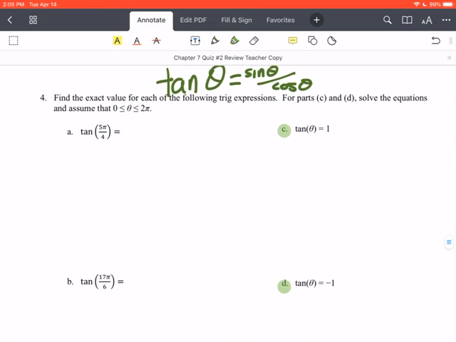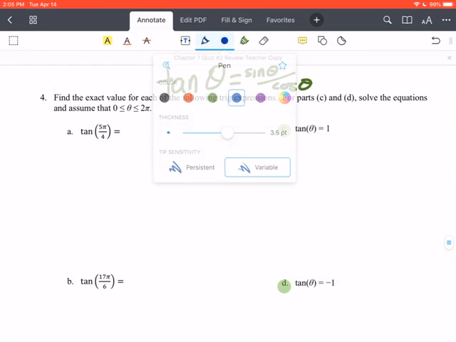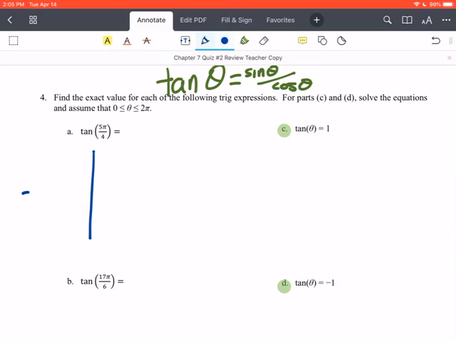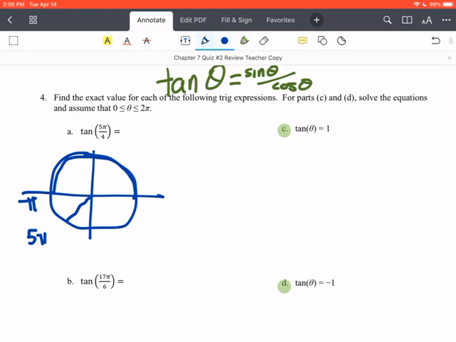So, applying that, we again need to look at our unit circle and we need to recall, where is 5 pi over 4? Okay, well, I know 4 pi over 4 reduces to pi, so I can just right away go to my semicircle to know that's 4 pi over 4. And so 5 pi over 4 is going to be in the middle of the third quadrant. So what is the sine going to be? It's going to be negative root 2 over 2. And then what is the cosine going to be? Negative root 2 over 2. So the cosine and the sine are identical, and they're both negative because we're in the third quadrant.